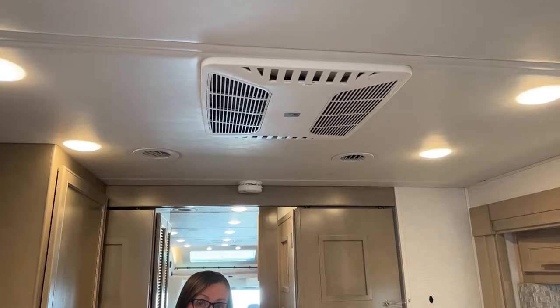This is a thermostatically controlled, hydronically heated coach. We also have two 15,000 BTU ACs with heat pumps on the roof — these are the low-profile Mach 3 air conditioning units. We had a few issues during production runs throughout COVID with ACs, but I want to assure you those have passed. We're really up and running, having a fantastic year with the Renegades as they come off the production line. They're in great condition and really passing through with flying colors.